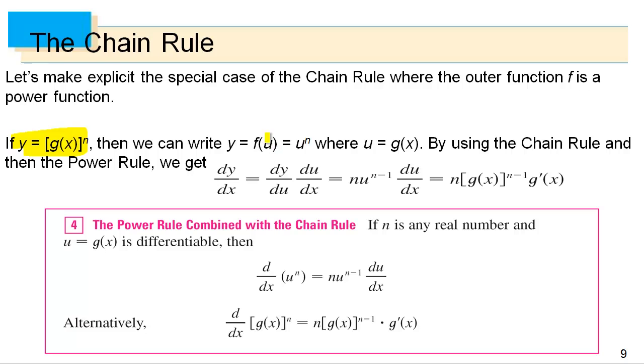Well, we know if we just think of that as a function of u, we can just write it as u to a power, where u is this g of x. Then using the chain rule, if we're trying to take the derivative with respect to x, we're really taking the derivative with respect to u and then multiplying by the derivative of u with respect to x. All right, the derivative with respect to u is just using the power rule, u to the n minus 1, and then du dx. Well, in this case, that's just the derivative of the function.